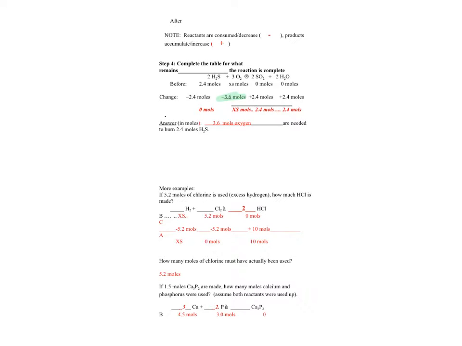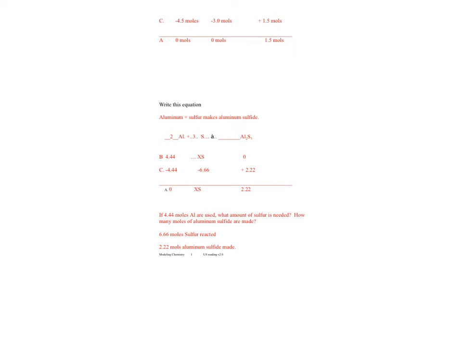Okay, so a couple other examples on here. We've got hydrogen and chlorine making HCl. We were told we have 5.2 used, so if we used it, that's how much we had. Hydrogen has to be excess then. It's a 1-to-1 ratio, so we got 5.2. For HCl, it's a 2-to-1 ratio, so you'd get 10.4. We're only allowed to keep 2 numbers, so 10. And again, we really should keep the sig figs here, make it 10 or 10 with the dot. For chlorine, how many moles are actually used? That would be 5.2.